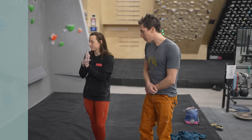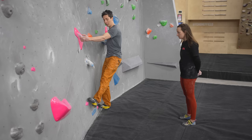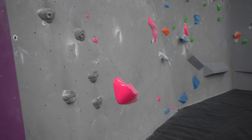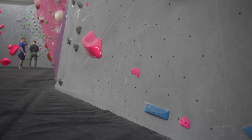Sure. When it comes to foot placements, it depends a bit on how you want to start, because you're going leftwards. That would mean that if you start in the most comfortable way, you would start like this, and then you would have to foot swap, which isn't that easy. But we can start with that, and then discuss how to place your foot on the start holds, and then do the foot swap, and see if we can make the start easier in some ways, and then do this first traversing section, and then do the top part after, if we can do the top.